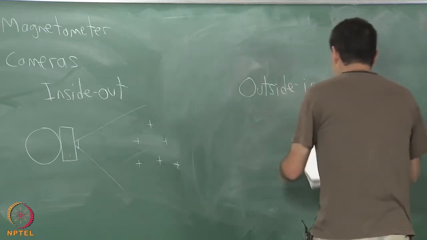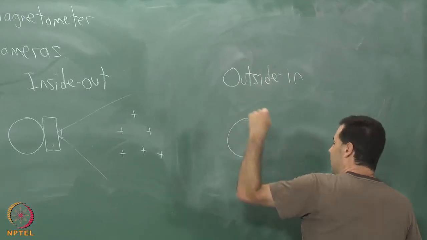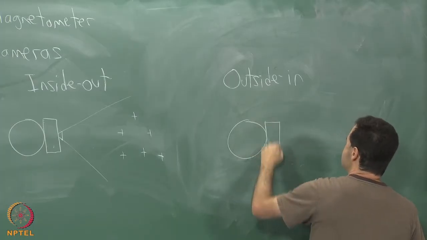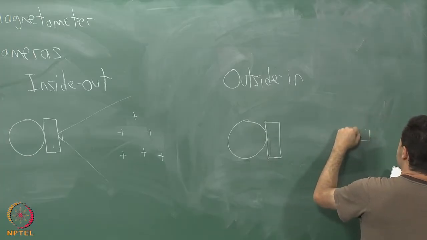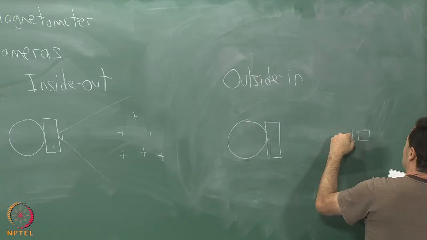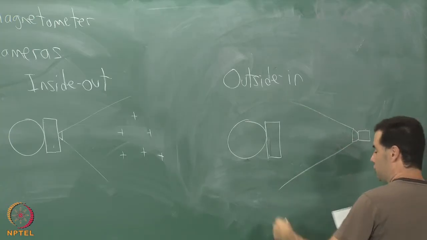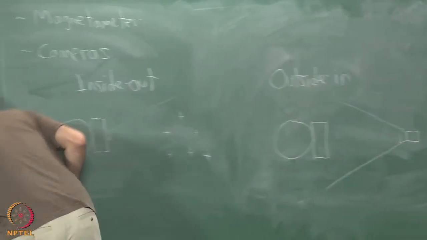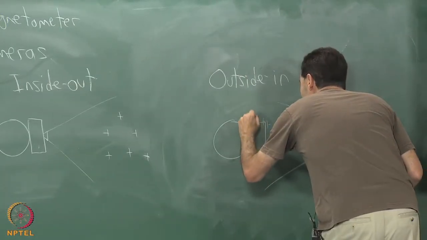The other way is outside in, which is what happens in this Oculus Rift DK2 case. Again, you have the head looking straight down. You have the headset on. And then there's the camera out here looking. And so these features, draw them in another color here so we see them, are on the headset itself.